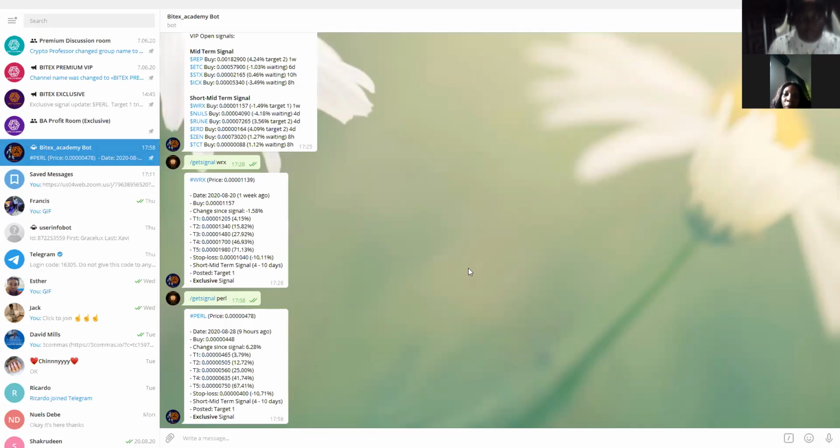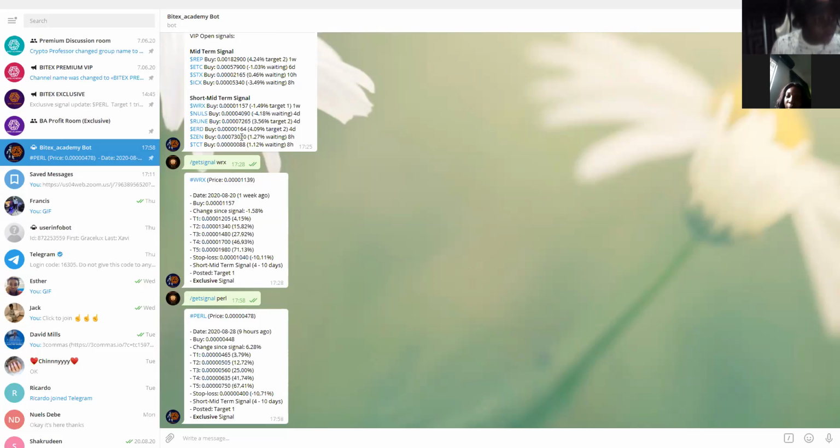There are some coins that we have posted a lot of times. A coin becomes invalid when it hits stop loss or hits target 5. Once the coin hits target 5 totally, it will disappear from our data, because there is nothing else left to do with it. If it hits stop loss, it will also disappear from our data. That's why we are one of the best transparency groups in this industry. Are you getting my point now?